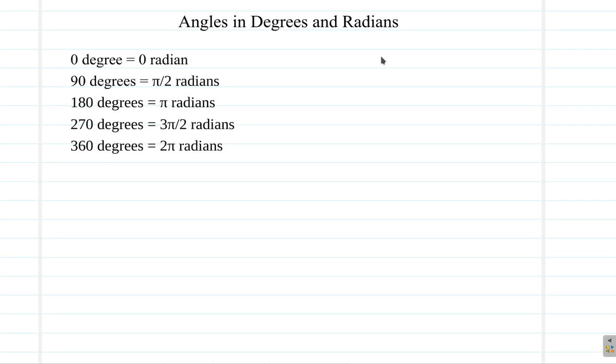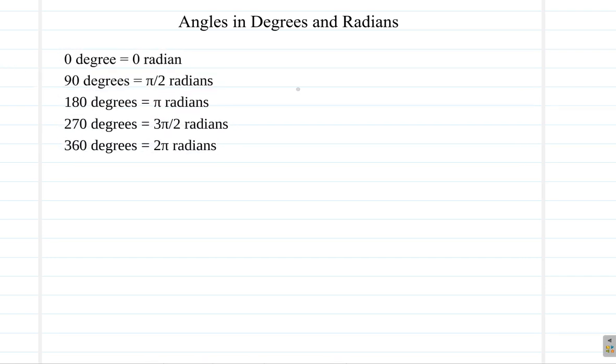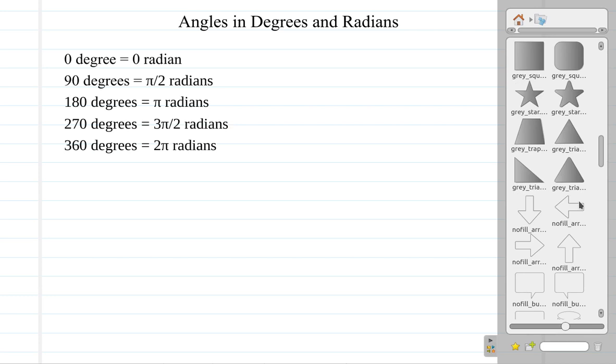Sometimes you will see angles in trigonometry being measured in degrees, but other times in radians. So angles are measured in degrees and also in radians. I was looking at these pi business here, but where do these things come from? How do you do the conversion? Let's see how we can understand or remember where this pi business comes from and the radian business.